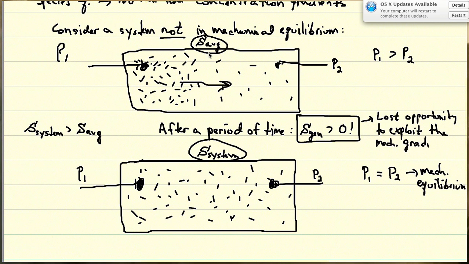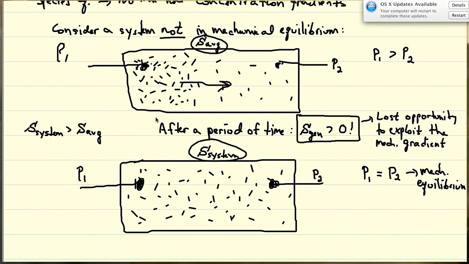In other words, when I have this high concentration of particles here and this low concentration of particles here, think about this. There is a flow, an orderly flow from high to low because of that gradient. Orderly flow, that's high quality energy. I went from a condition of having high quality energy to a condition of having low quality energy.